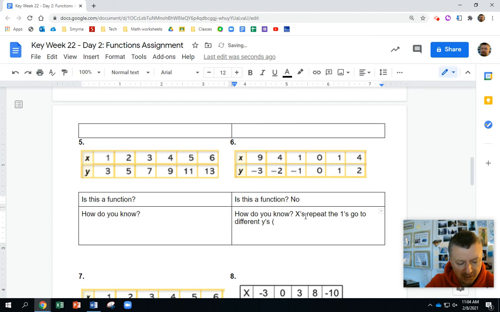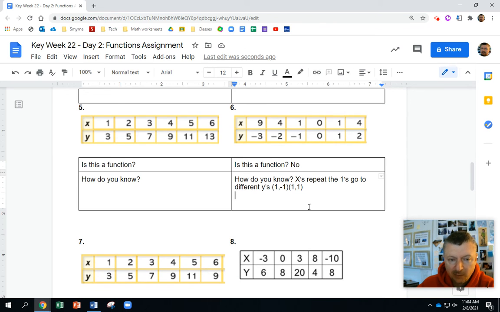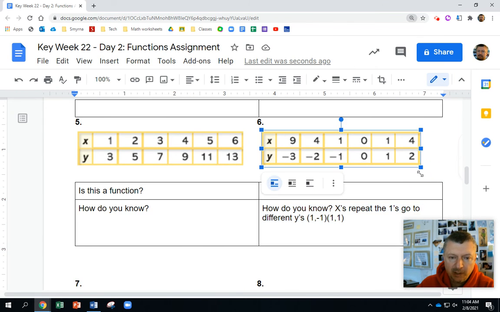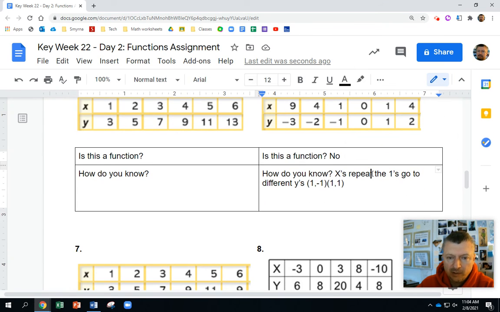There's 1, -1, and then there's 1, 1. So the same x's go to different y's. Or you could just write same x's go to different y's. That would be okay if you wrote that down. There are different ways to write it. This is the way I wrote it on this one: the x's repeat, the 1s go to different y's.